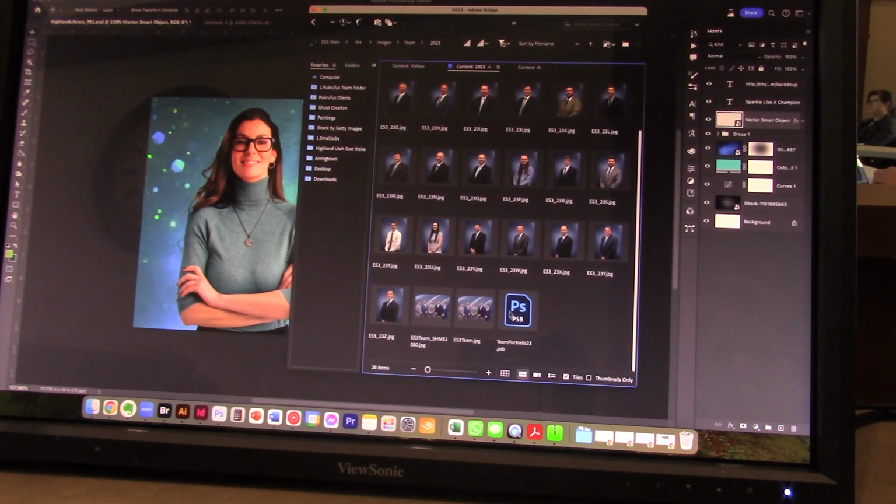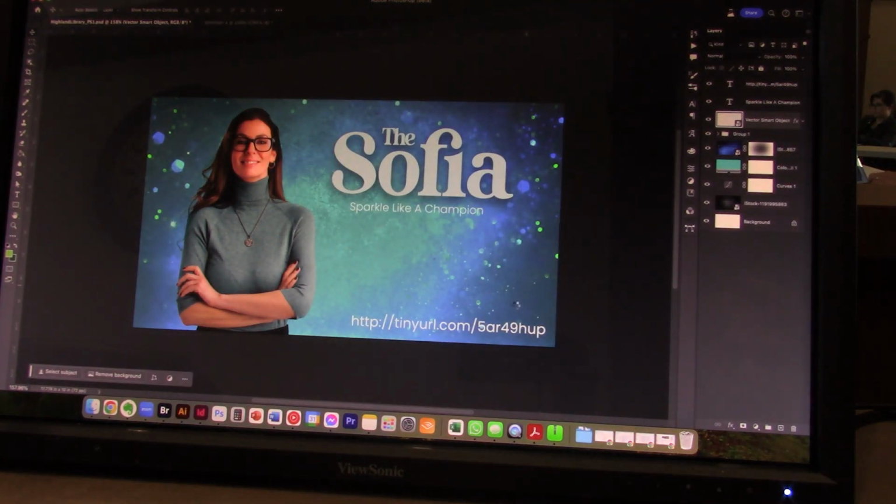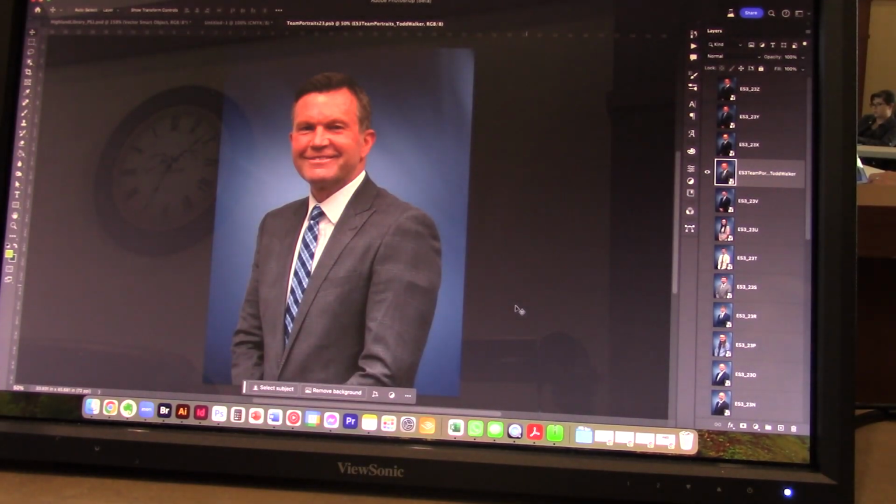And here's my PSB file. So PSB and PSD are your working formats in Photoshop. Photoshop Document and Photoshop Big. That's what PSB stands for. So if your file is over 2 gigabytes in size, then it requires you to save it as a PSB. But you don't have to worry about that. They're the same. It's just a large file format.